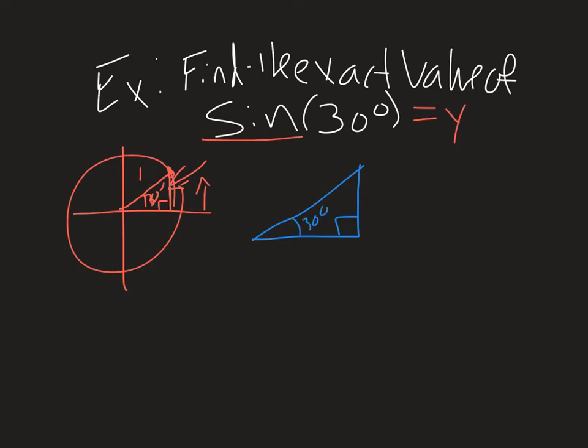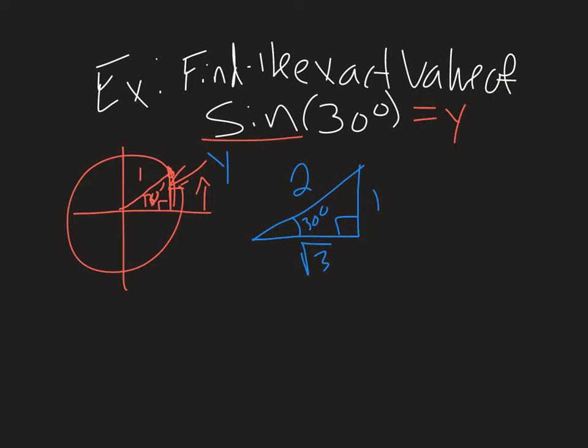Okay, and I want to know what the y is, the height, because that's what I want to know. And I'm going to do this with similar figures. This triangle is a 30-degree angle, which means that we're looking at a 30-60-90 right triangle. So we know that across from the 30 degrees is a side length of 1. The hypotenuse is always double whatever that is. And then the other side, the adjacent to the 30, is the square root of 3.